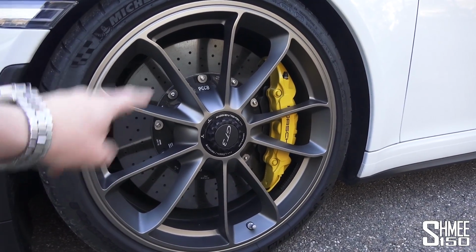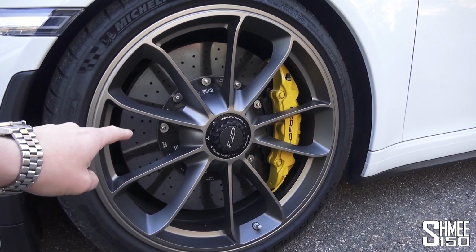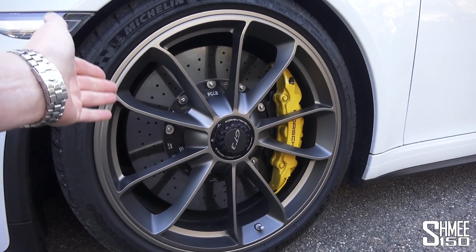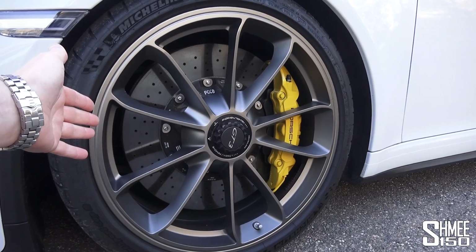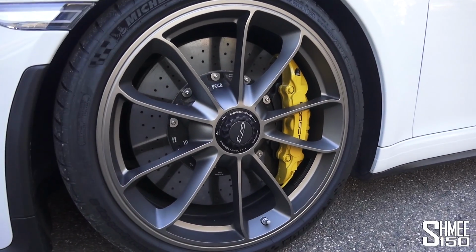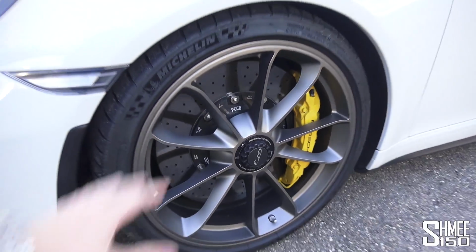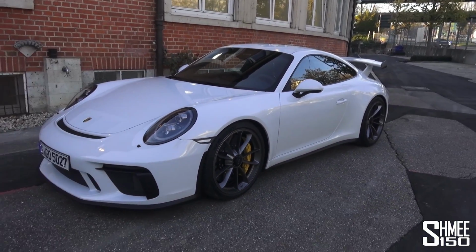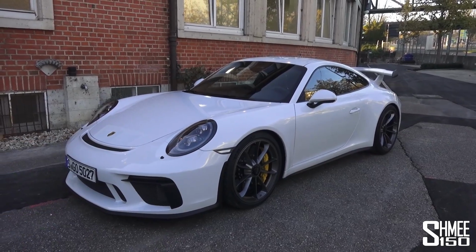Now the ceramic brakes that this car has, like I said, I've not ordered them, because if you drive loads and loads of laps on a track, you get through a set of pads and discs, and they're excruciatingly expensive. What a lot of people do is have the regular steel brakes, change the pads, and that makes it more cost effective long term without changing too much. Yes, you lose some of the unsprung mass, but at the end of the day, I think it's worth it, so we're not going to be having ceramics.